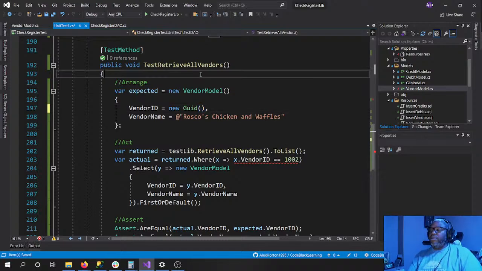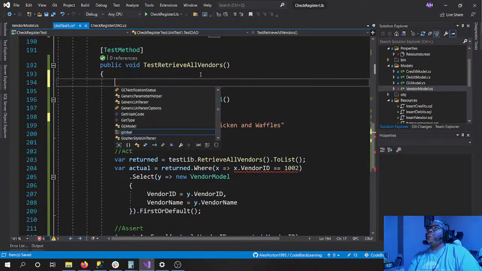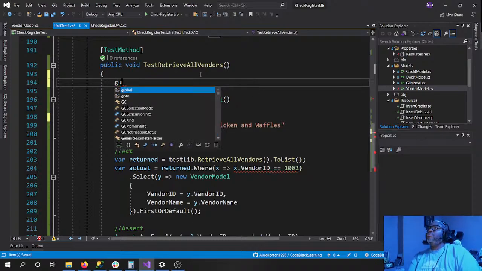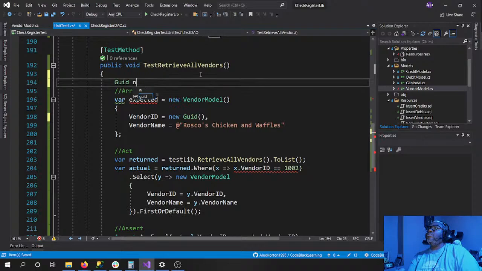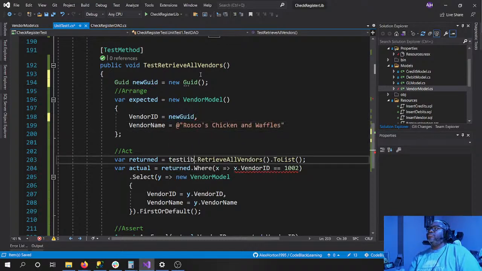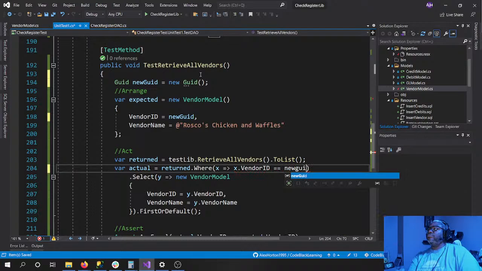Actually, let's do this up here. GUID. And then just pass new GUID here. And this is going to be, excuse me, like that.